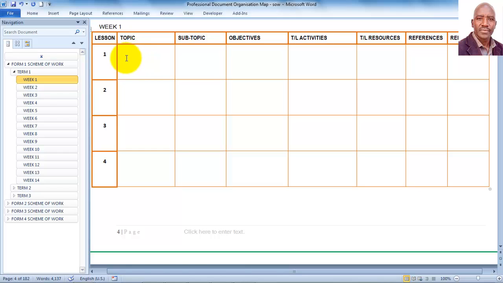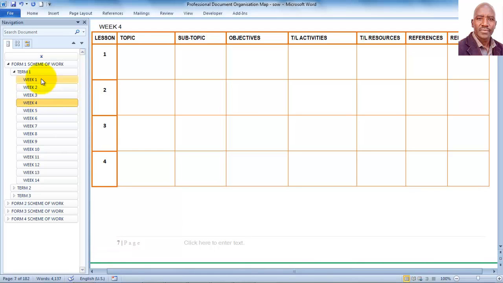The other thing that I'd like to point out here before we update these is that since the teaching for Form 1, Term 1 starts usually around the 5th week, you might want to leave out week 1, week 2, week 3, and week 4 because the actual teaching starts in week 5. So let's go straight to week 5 or week 6, and we enter our first information.